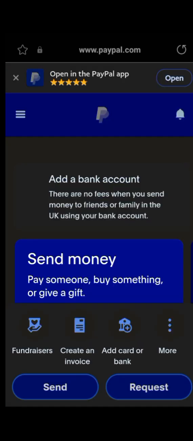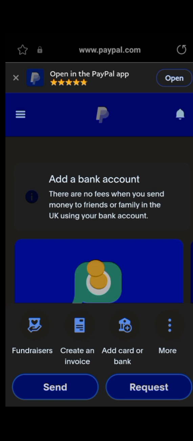And that's it, guys. I have successfully logged into my account using the Google Authenticator method. I have activated the two-factor authenticator on my PayPal account, and you can see that I can log in with the code, so I don't need to worry whenever I lose my phone number or no longer have access to it. I can log into my PayPal account using the Google Authenticator app.